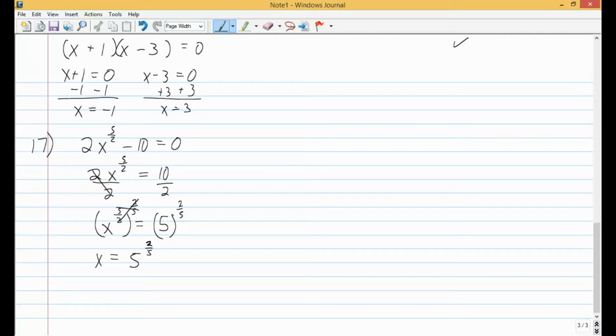We do need to see if that will reduce, and the way that you could reduce that, that's the 5th root of 5 squared. Or the 5th root of 5 squared. So you could write it one of those ways. The only thing I can see that you would do is if you squared 5, you get 25. So if you were working it out for me, I would be fine with you leaving your answer like this. But don't be surprised if your answer is like this on your test. But they mean the same thing.